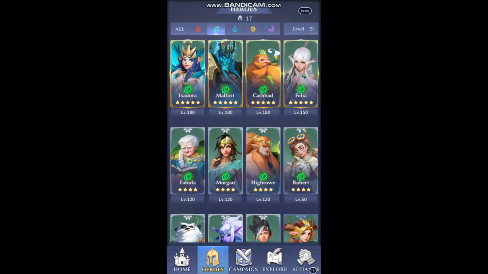So for instance, if I was going to make a green team, it would look like Isadora, Malfoy, Cathbad, Felia, and throw Robert in there for fun. And Isadora and Cathbad would be able to create green monostone or Naya stones with their specials. And then you could have Malfoy carry, say, the whip. And you could also have Felia carry the dart. And that's an incredibly effective and fast mana producing green team.